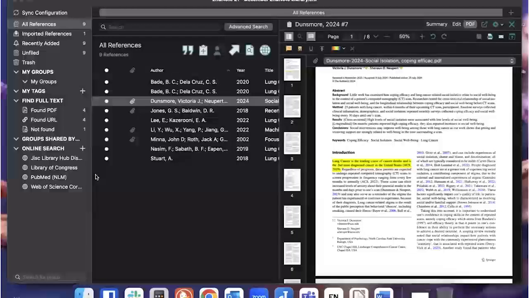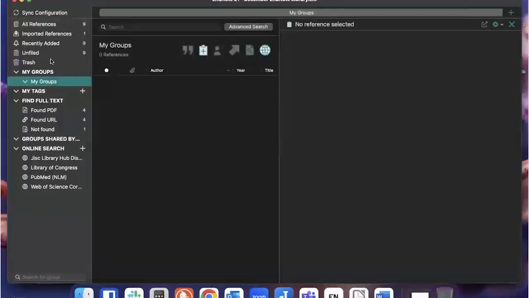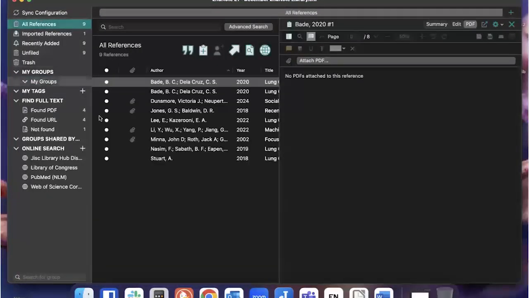Okay, so the only other thing I really feel like I need to show you for how to use EndNote, the desktop app, is if you want to share it with someone, if you're working on a group project or what have you, you can create, I really recommend creating groups, and groups are basically folders within the EndNote library.